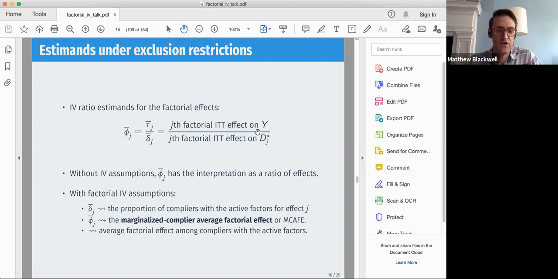So if you just look at the main effects, this is recovering something like the LATE for them. It's the people that would comply with one factor, marginalizing over their compliance with all of the other factors. And that's one situation where you're actually less reliant on the treatment exclusion restriction. You can weaken that and you still get something that looks like a LATE in that context. But this has this nice interpretation. Again, you do these ratios of estimated effects and we get this nice interpretation, very similar to what we had in the binary or the univariate case.